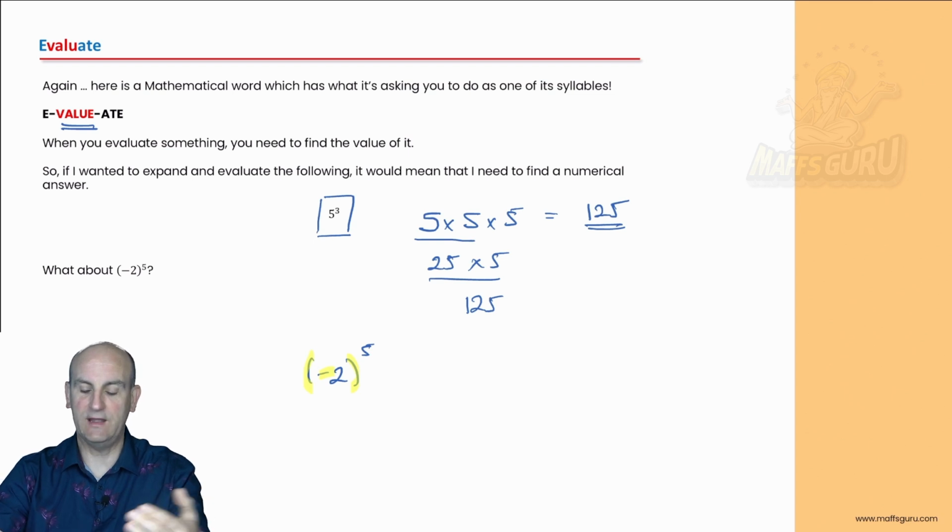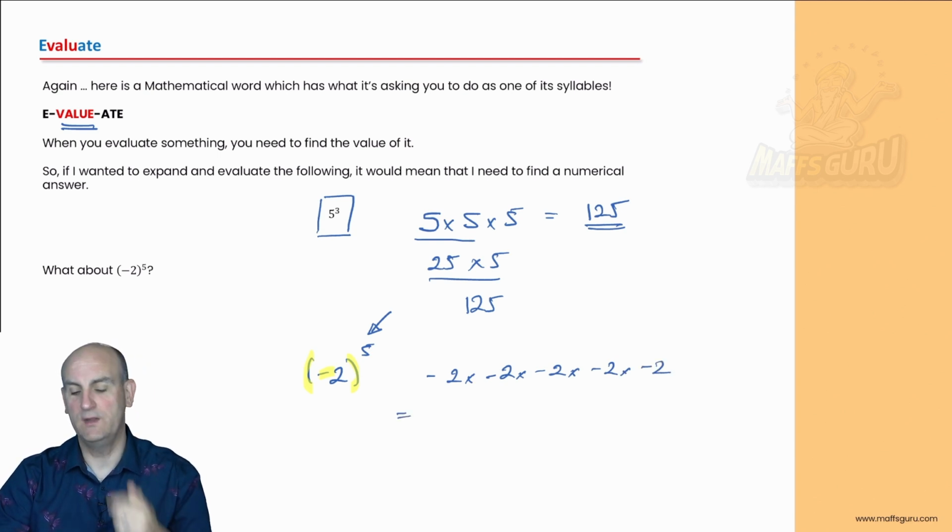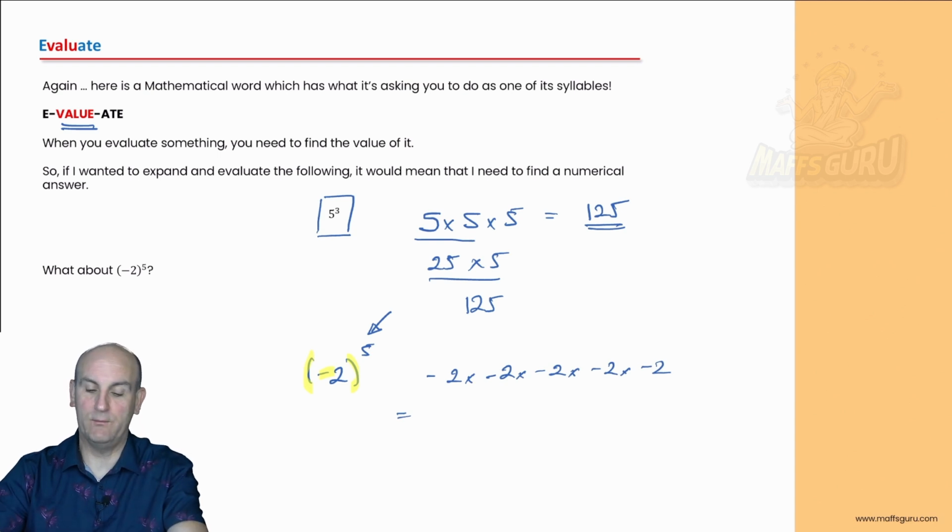And how does that help us now? Well, what it tells us is, remember the floaty 5 says write the minus 2 5 times with times signs in between it. And you're going to say, wow, this seems so long. And I'm like, yeah, sort of. But the point of it is, it's actually important. Now, how am I going to do this? Because I want to evaluate it.